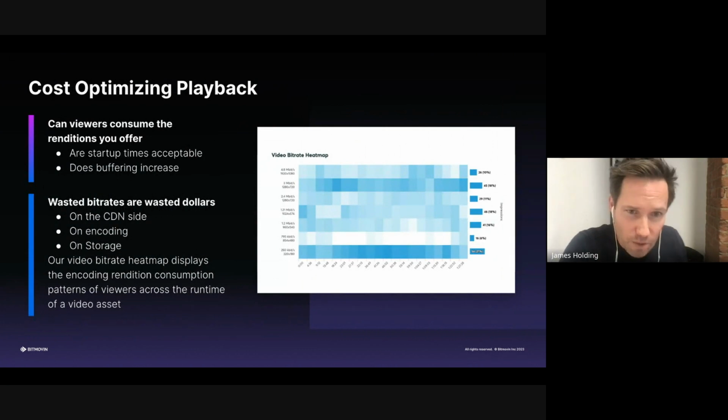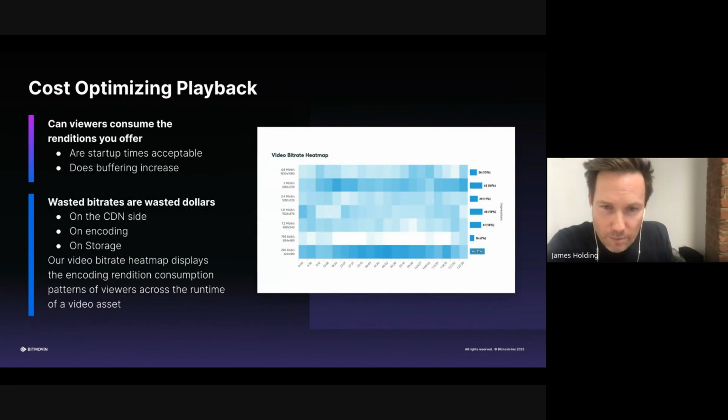I've already stepped on this, so I don't think I'll say much more than I probably did, but some views in the analytics allow you to look at whether you've got the right codec in place for your viewers, which is one way of asking: am I being cost effective? Or am I streaming with the right rendition makeup that makes sense for the people that are watching, with the devices that they're using?